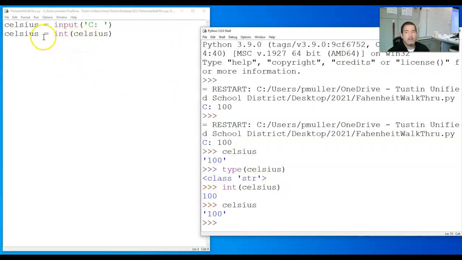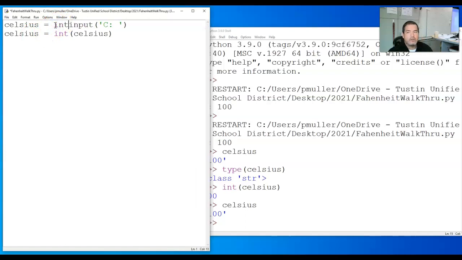And then once it's done that, it's going to store it in a variable called Celsius over there on the left. Well, we already have a variable called Celsius. What happens when we use the same variable name is we're essentially overwriting the old variable. That old Celsius variable is gone, and it's replaced with this new variable of the same name, which has this different value. So what it looks like is happening is that Celsius has now changed to permanently be an integer.